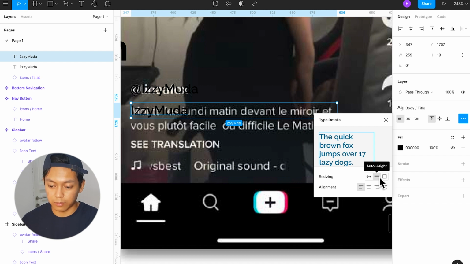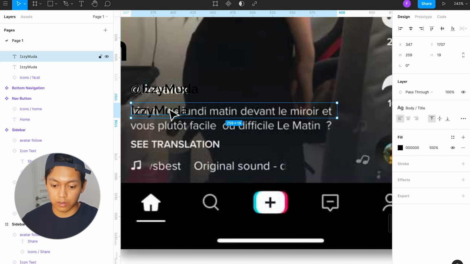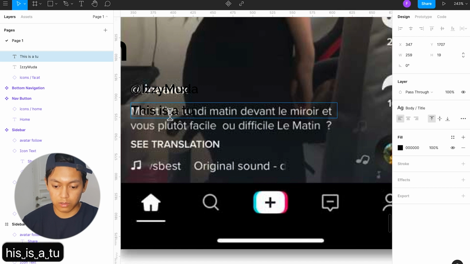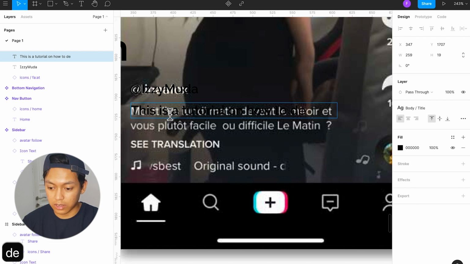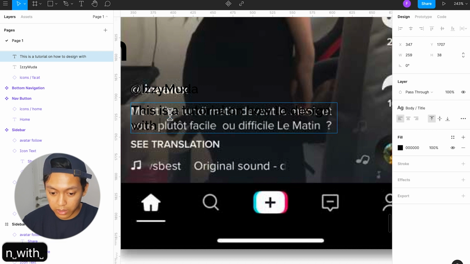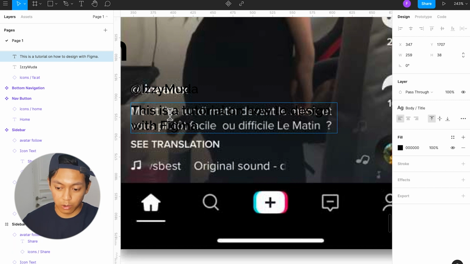So we'll set it to auto height, and let me show you something as an example. So we'll call it, this is a tutorial on how to design with Figma. So I'm not sure how clear that was on your end.